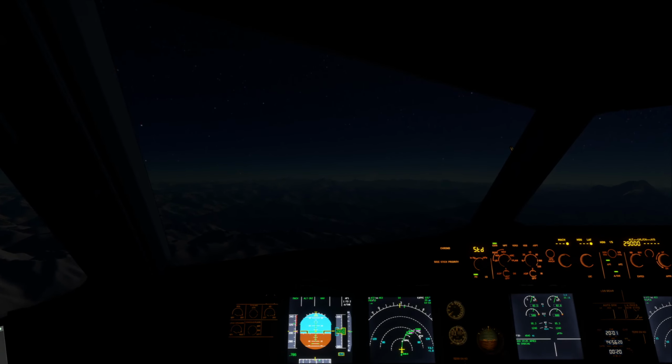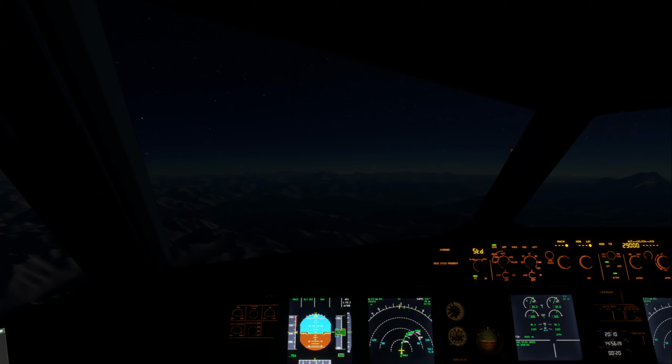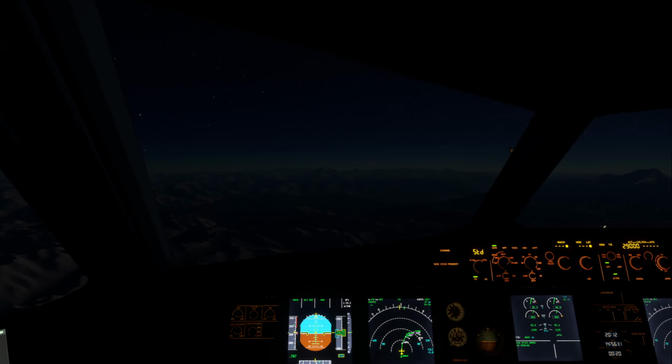Transitioning to QNH can be done once descent is initiated or, in case of level height, when you reach the point where terrain is no longer a threat, which is about 7 miles short of runway 14. From this point onwards, there is no terrain below you. This waypoint is now called Kilo.